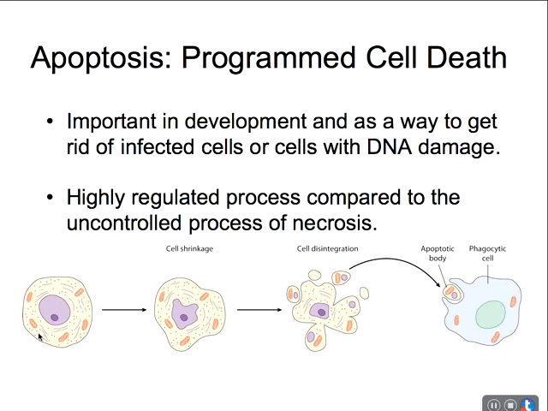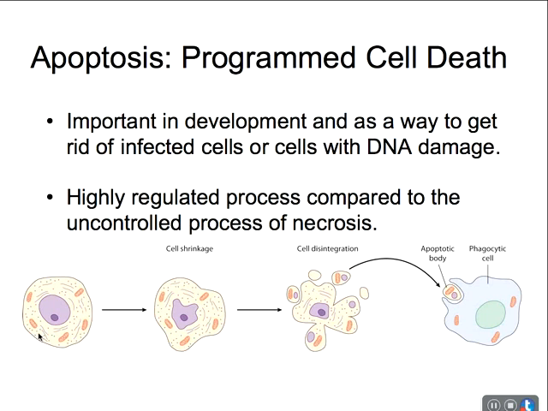Finally, what's happening is the actual internal cell structure is being dismantled. It's taking apart the cytoskeleton. It's taking apart individual organelles and actually pulling it apart piece by piece. Instead of just exploding it and letting the cell die, it's actually pulling it apart piece by piece from the inside out. It's also dismantling the nucleus in this process of apoptosis as well. It will actually start to degrade its own DNA during this process.